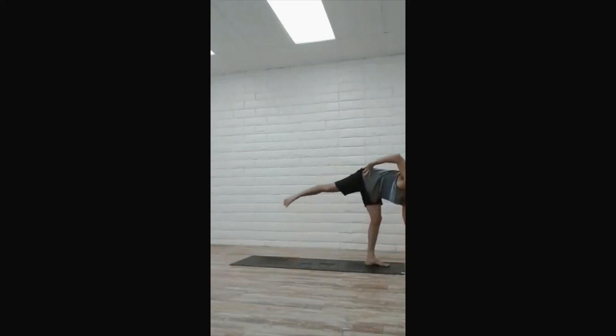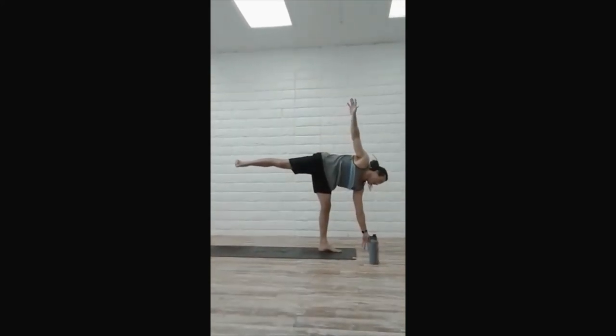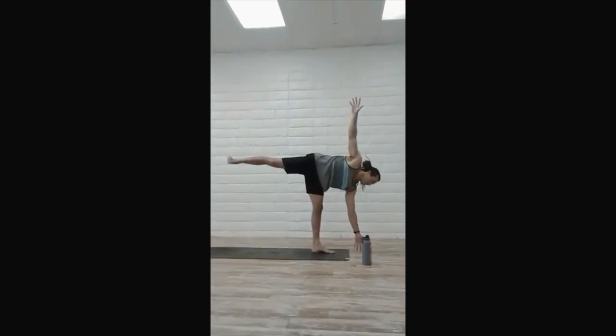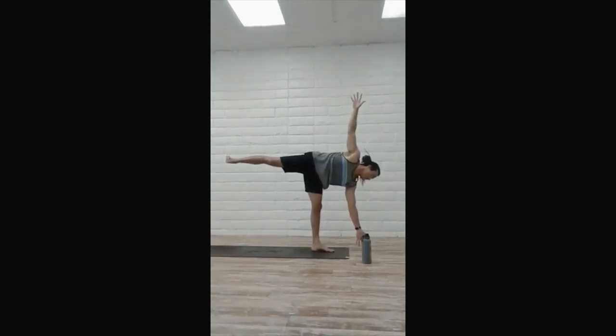Half moon pose. Again, reach with your right heel as much as you can, reaching the chest forward. Maybe keep your hand on the hip. Maybe reach the right hand up. And if you want to challenge your balance, hover your left fingertips away from the floor. Keeping your gaze on the breath, stack the shoulders.